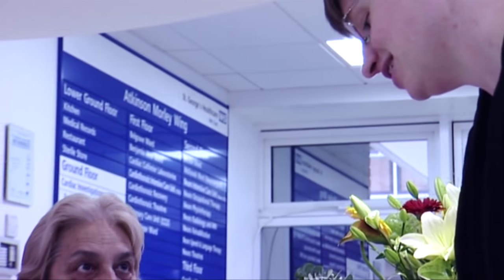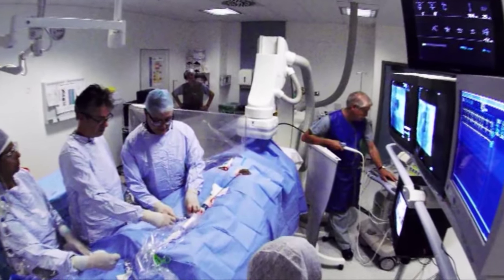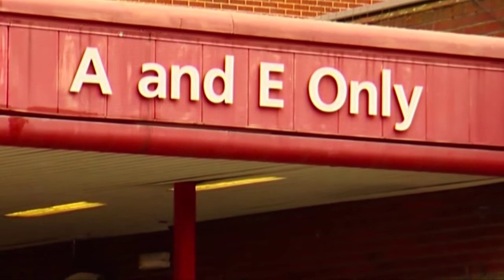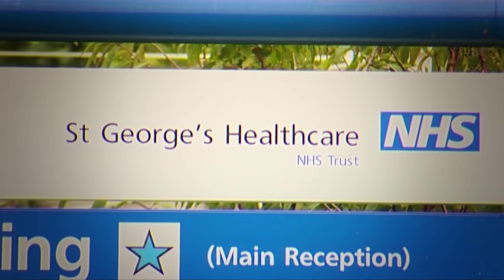This is St George's Hospital in London. Here, using OR techniques can literally be the difference between life and death. One of the really big things that hospitals have to think about is how long patients stay, and therefore how many beds, wards, and doctors are needed to look after them. It's really important for us to get as far as we can the right capacity for the patients who are going to come through the door, so we can give them the treatment they need when they need it.